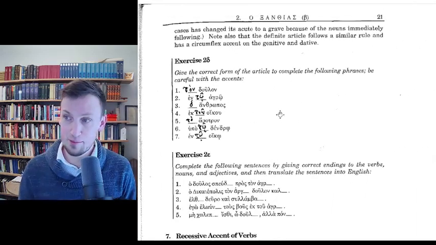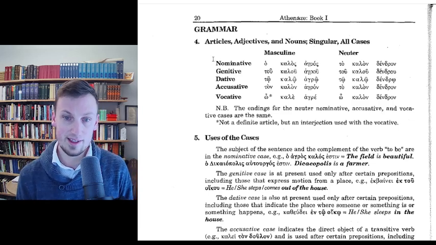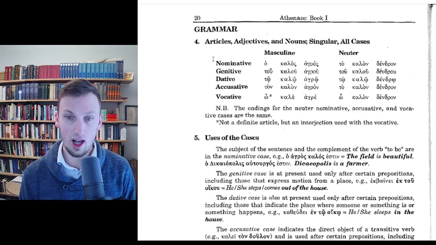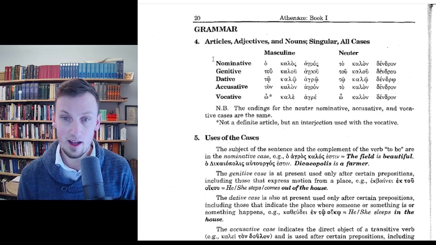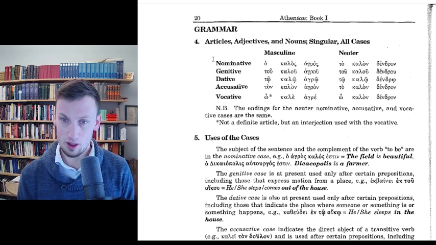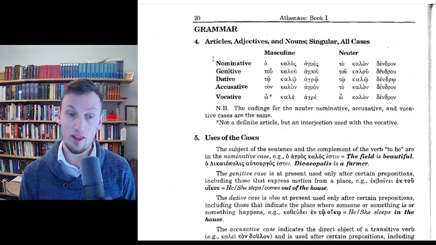So conceptually, you're introduced to those cases, and here are their spellings in the masculine singular of a particular subset of these nouns. Kalos, kalu, kalo, kalon, kale. So you want to memorize those. Agras, agru, agro, agran, agre, if you're directly addressing a field. So pay attention to those, and then definitely memorize the articles. You want to make sure you have these down pat, because these will be your friends.